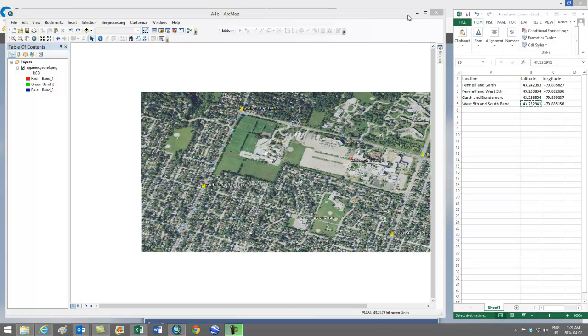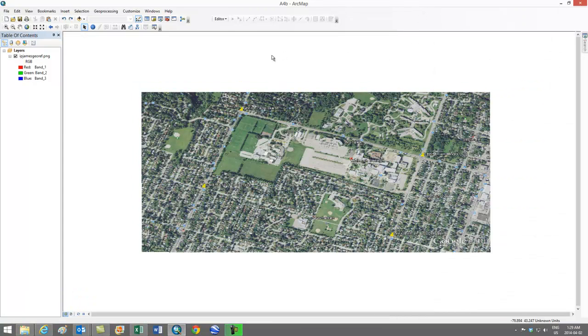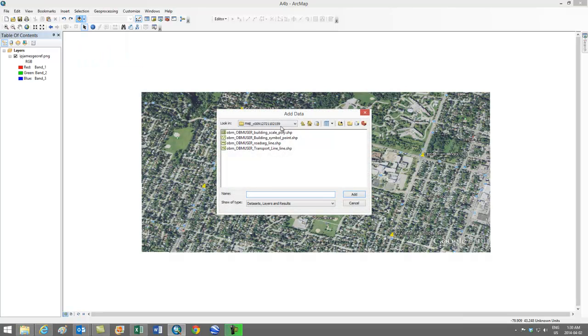And we're going to now upload it into our program right here. To do that, I am going to maximize my screen, have it centered, and now we have to add the information that we obtained. Clicking on this icon right here, and if you have to find it, you can simply connect to the folder that you have it loaded into. Myself, I know that it's in the OBM download folder, so I'll double click on this. This is the one that I downloaded here, and these are the different shape files that I obtained.